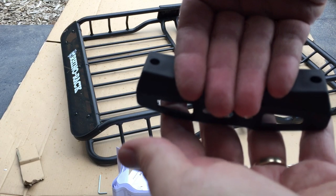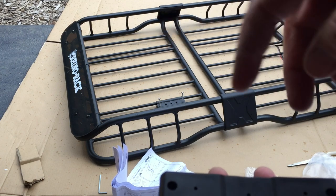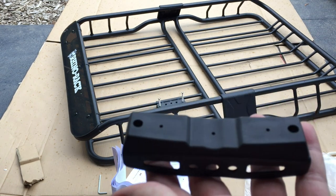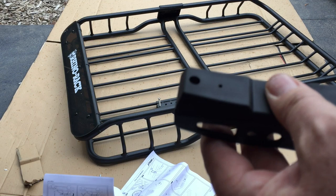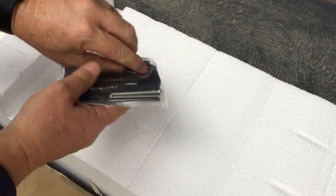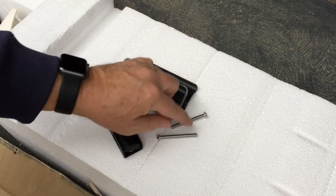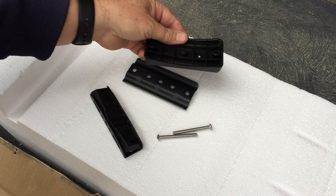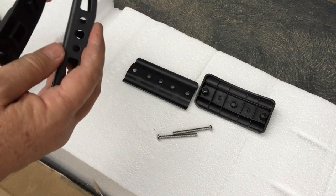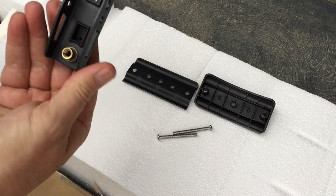Now that's going to be the underneath — that will come under the bar, and the bar will cross right here. Those bolts will drop down and bolt into there, and that will hold the crossbar. So I'll assemble the rest of these and get it all in position. Let's do one out of the packet so you can see it go from go to woe. Each packet has got a couple of stainless steel bolts, a plastic clip — that's the bit that goes underneath — and a rubber thing. You actually need to pull that out, turn it over, and then clip it in place like that. That clips, that clips, that clips, and that'll hold together.